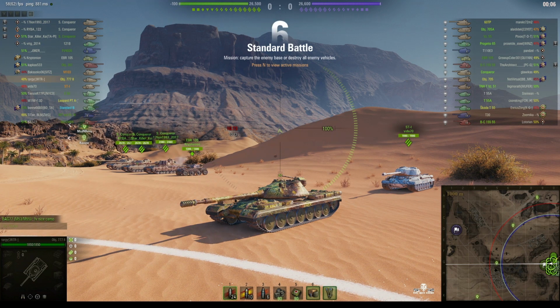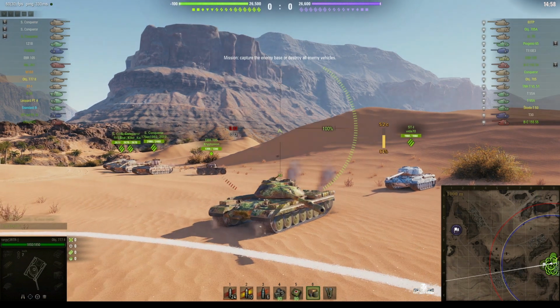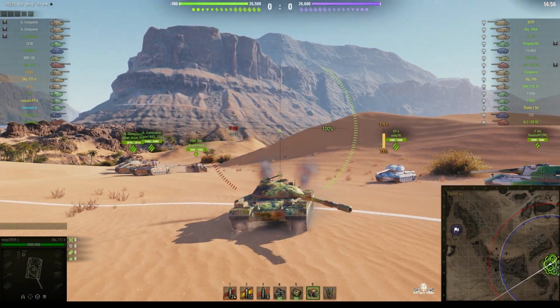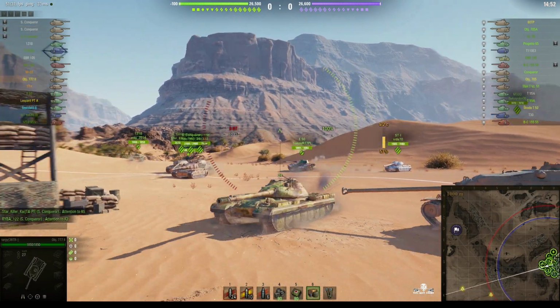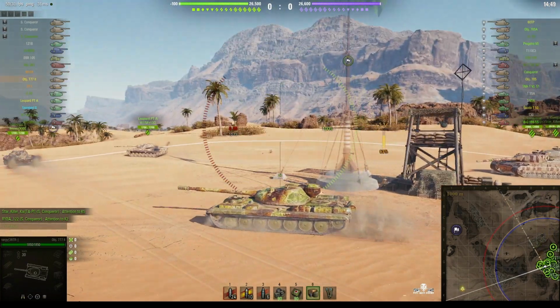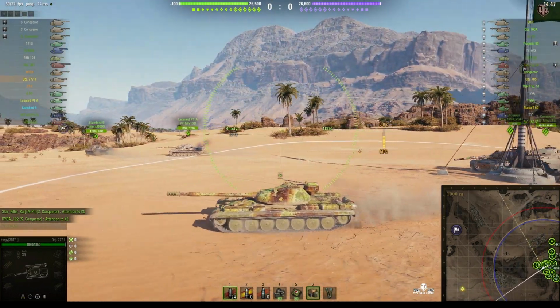This is the Object 777 version 2. It's a tier 9 Russian premium heavy tank located on the eastbourne of Sand River under the command of Targy. Well, we've seen this one in action before. It's one of the premium tanks that are actually given for the rewards for collecting the tokens. And it's actually quite a good tank.